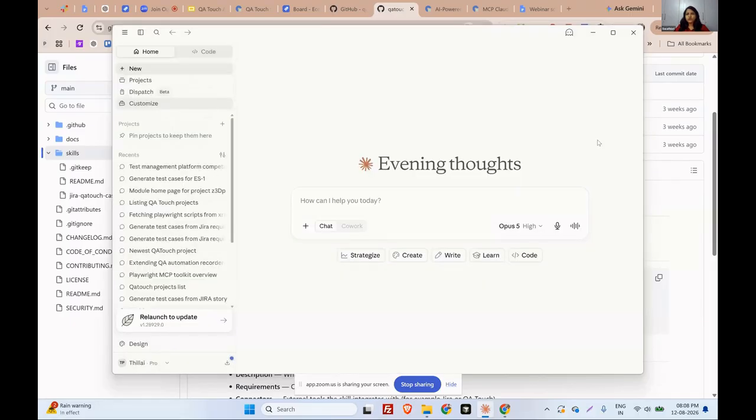Now let me show you how to use it in action. It's already connected. Let me first list the QA Touch projects here, so that you will know how MCP works.